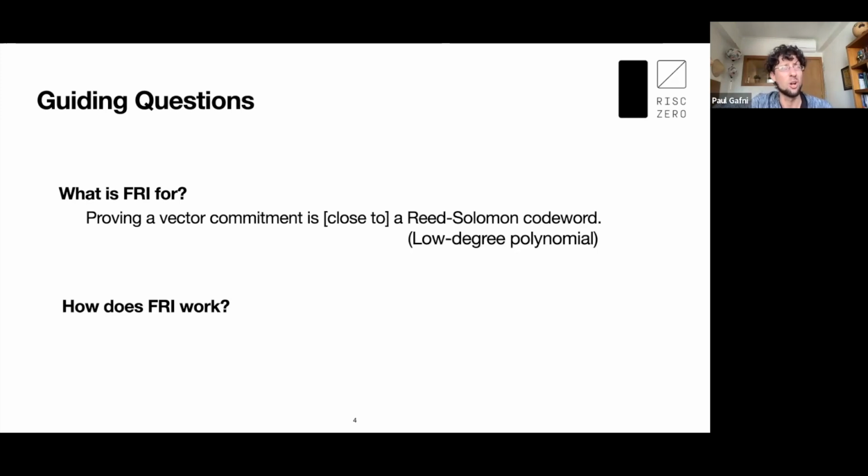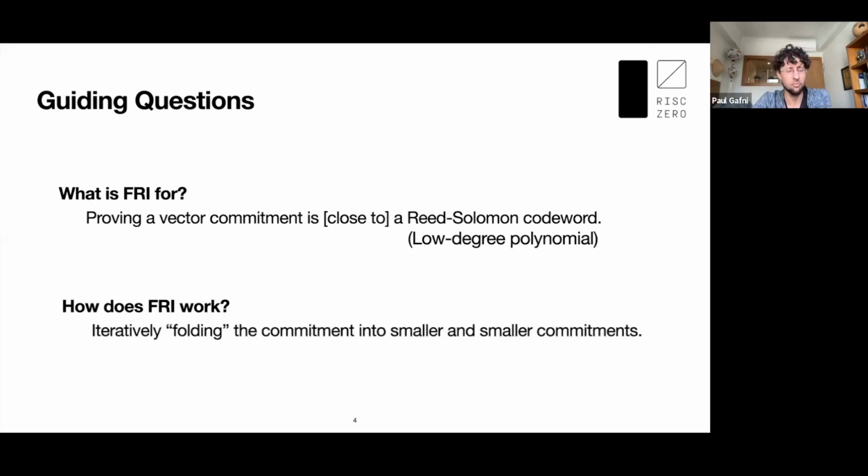I'll say a little bit more about this low degreeness. In the context of RISC Zero's protocol, we encode some stuff as a polynomial, and then we do some arithmetic to it that checks the constraints. If those constraints are satisfied, the result of that arithmetic will be a low-degree polynomial. So by checking that the result is a low-degree polynomial, we are effectively checking that the constraints were actually satisfied. The talk I did a couple of weeks ago about quotients in ZK protocols covers the details of that arithmetic.